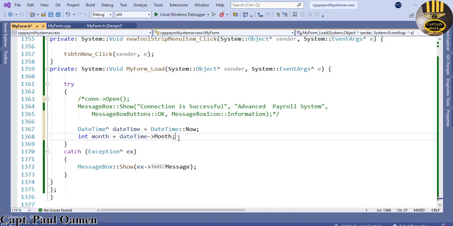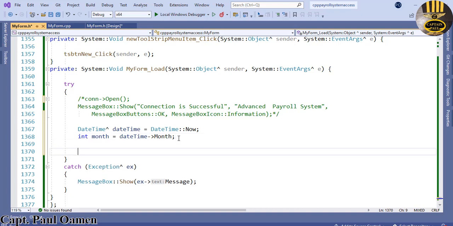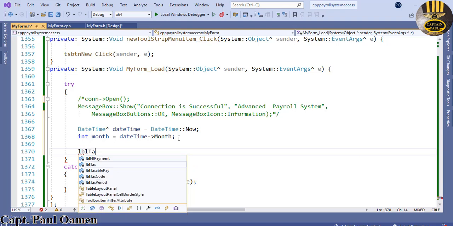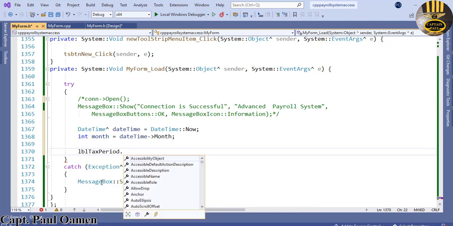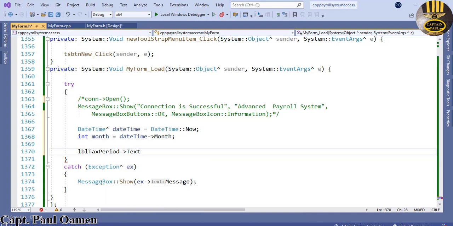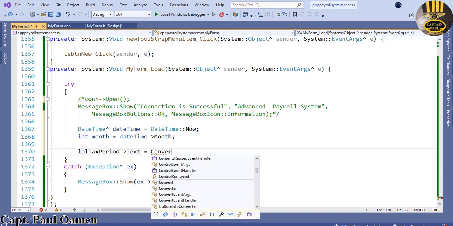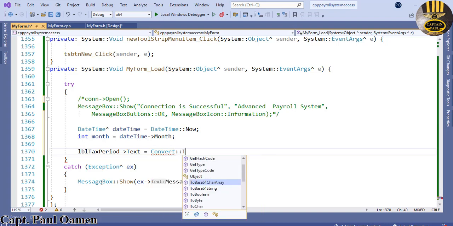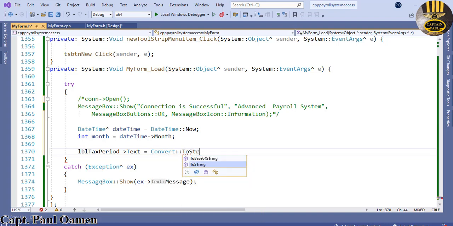Now let's say lblTaxPeriod dot text is going to be equals, it has to be converted. Let's say convert to string, because it only takes in string characters.